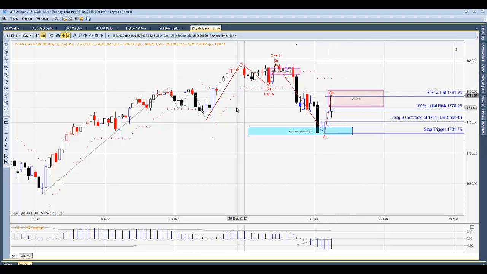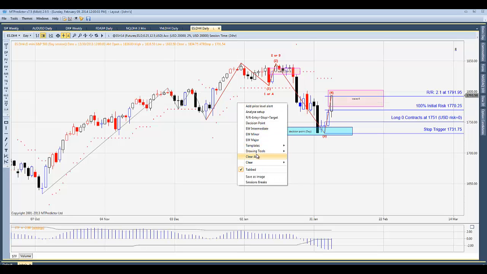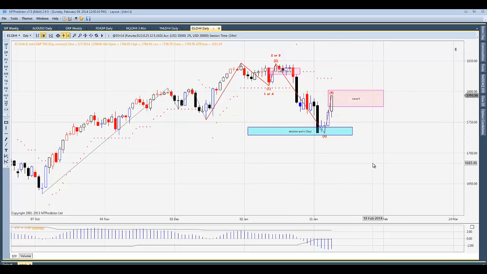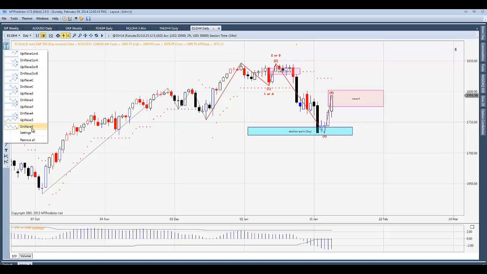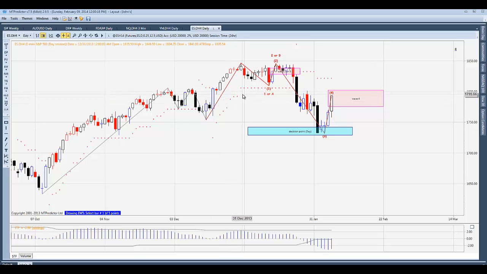Now we can project wave 5 down. Let me clear the risk reward stuff here, and let's project wave 5 down now. So I'm going to use the wave price targets. I'm looking for down wave 5. I'll start at the significant high here, down to 1, up to 2, down to 3, to 4, and here's our minimum wave 5 and our typical wave 5 target here. So minimum wave 5 sits right around 1735.